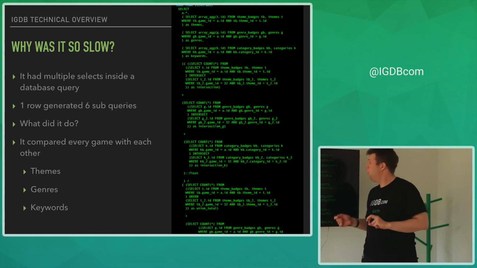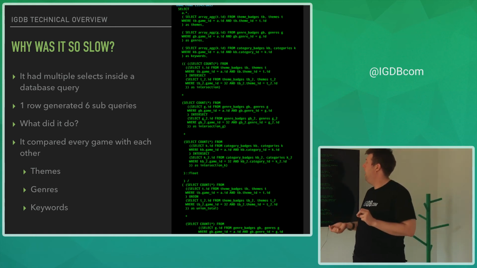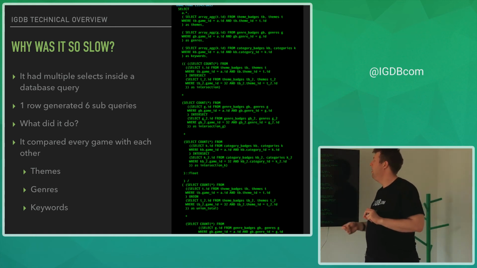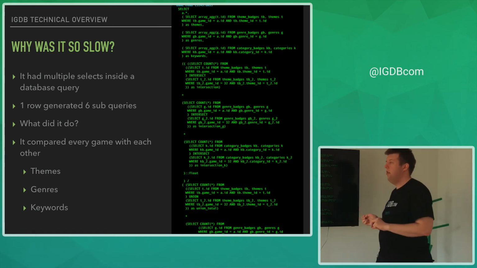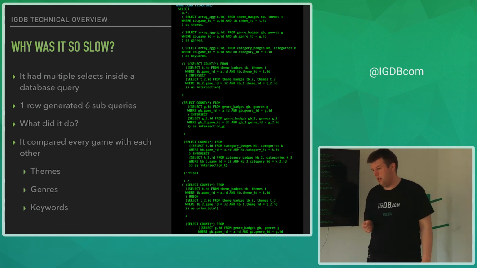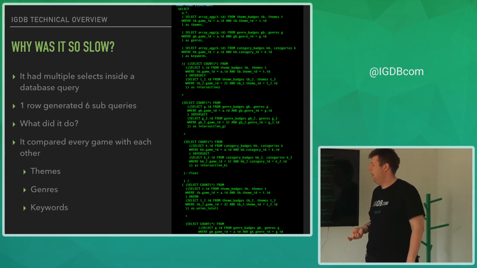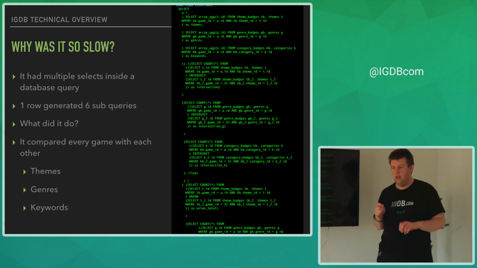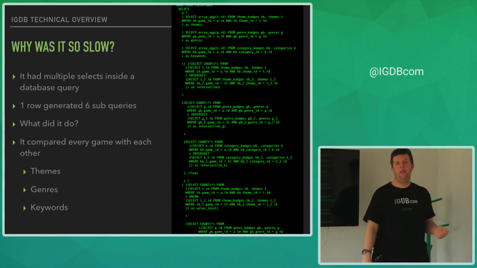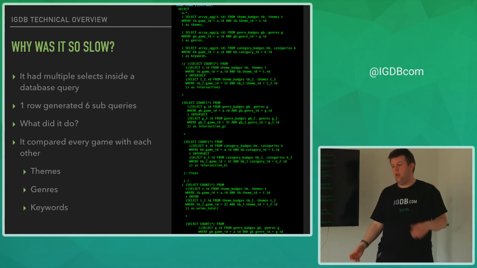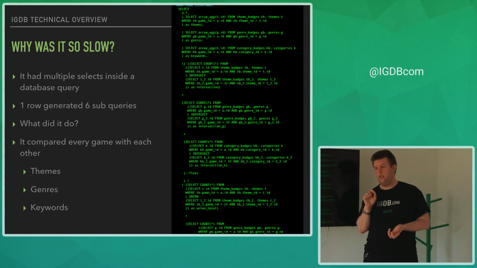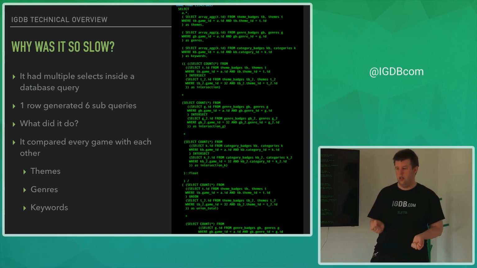So, why was it so slow? And you can see up here, it took about 1.2 seconds to execute. And the reason was that it had multiple selects inside a single query. So one row generated about 6 subqueries.